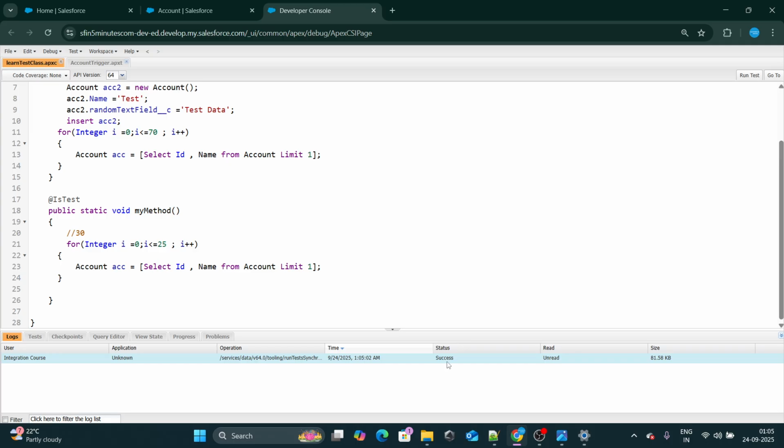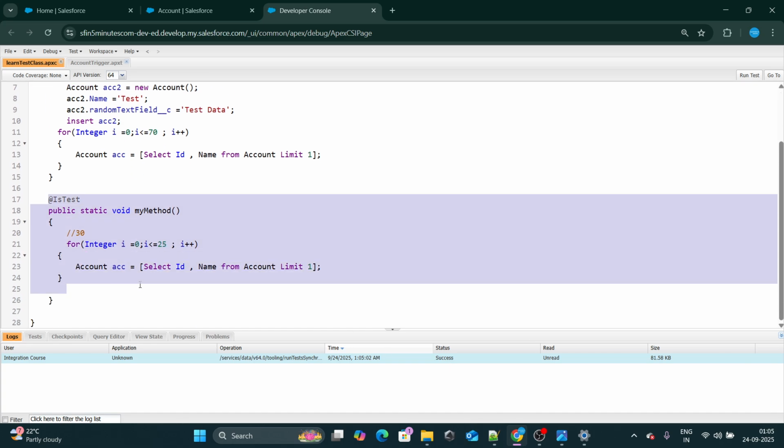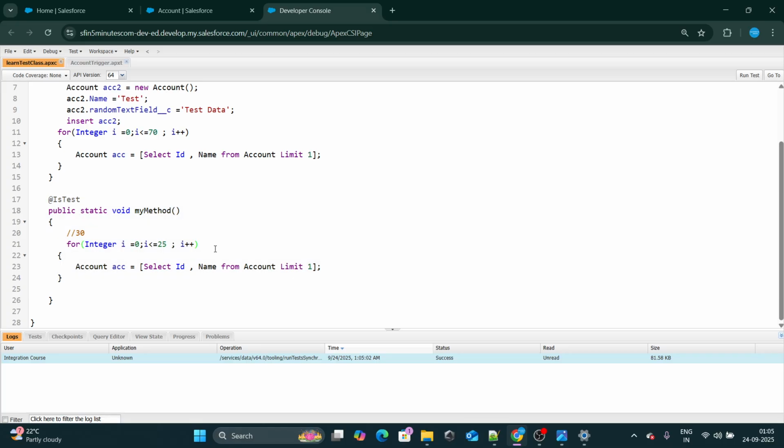Okay, now I'm not getting any error. So this makes sure that the governor limits between the setup method and the test methods are usually shared. This same kind of concept we are actually going to cover in our interview masterclass, in more and deeper versions.